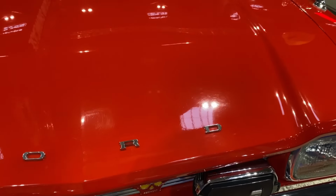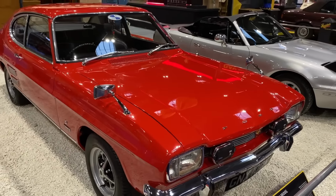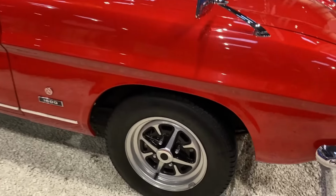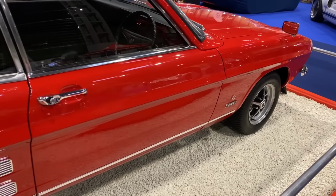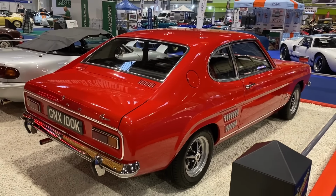But it's got the proper wing mirrors, not exactly as they are at the end of the wing. Well, should be at the end of the wing. Oh, it looks beautiful, doesn't it? Paint finish is great. What are they, Rose style? Rubery Owen wheels, I think they are. Wow, it's even got the L badge on the side, in case you didn't know it was bottom of the range, but it's absolutely lovely, isn't it?